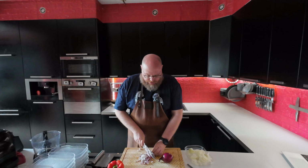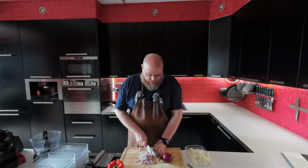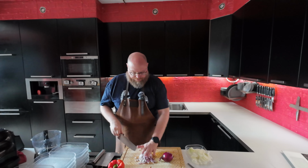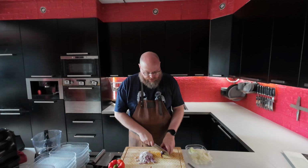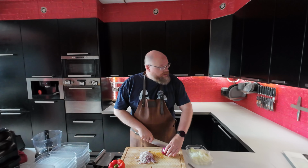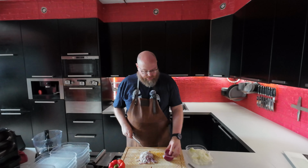I'm just dicing up these red onions for a few things like stir fry, lettuce wraps, and a salsa. But we'll get to that when I go over the rest of my menu. So yeah, that was Sunday.